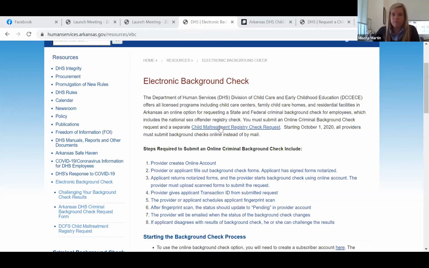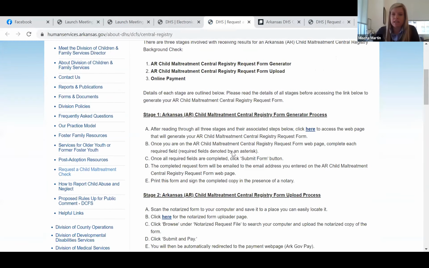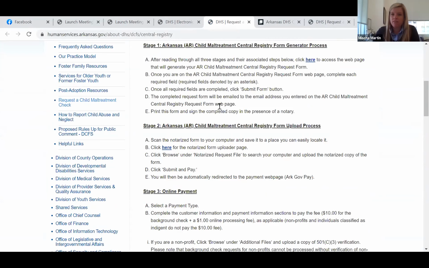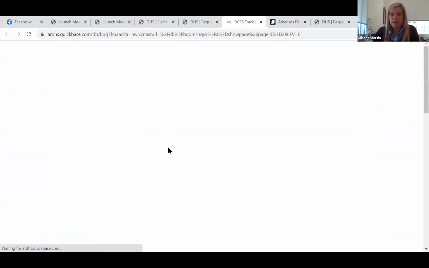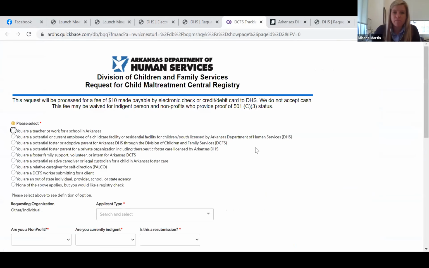Go back to your DHS page where you're doing electronic background checks and you're on Central Registry. We did step 1 right here, creating the form, and then we're on to step 2, and it says B, click here. And again, if you have the PowerPoint, the links are live in my PowerPoint. It takes you to where you're going to submit the form electronically.